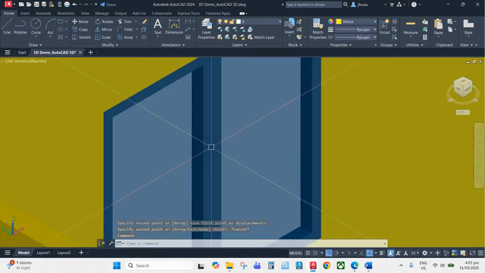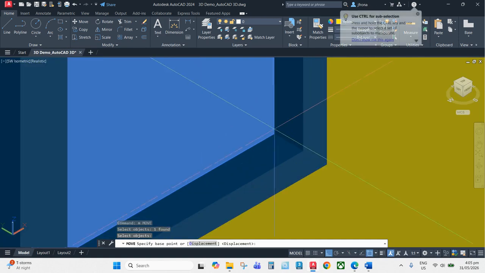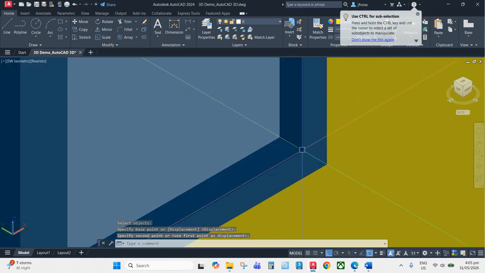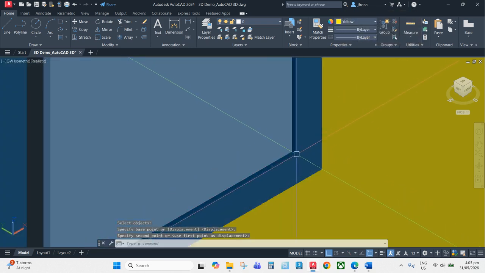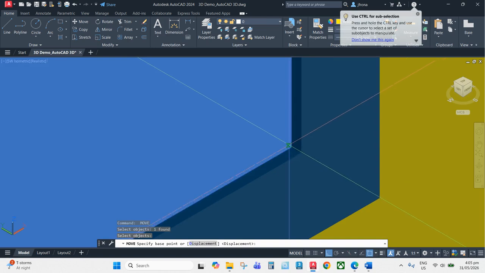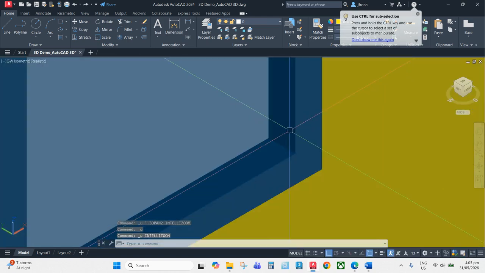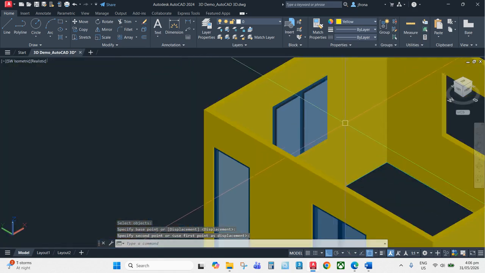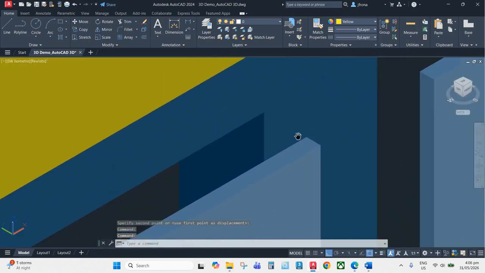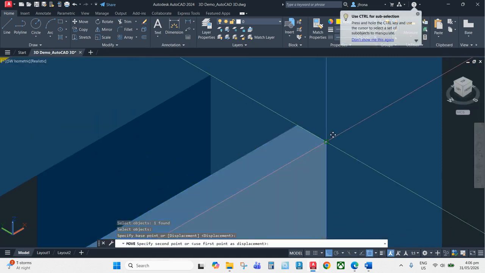Oh, yeah, that's correct. Then I'll just move them on the inner part. Sorry, move this. My bad. I think I snapped it on the wrong side.